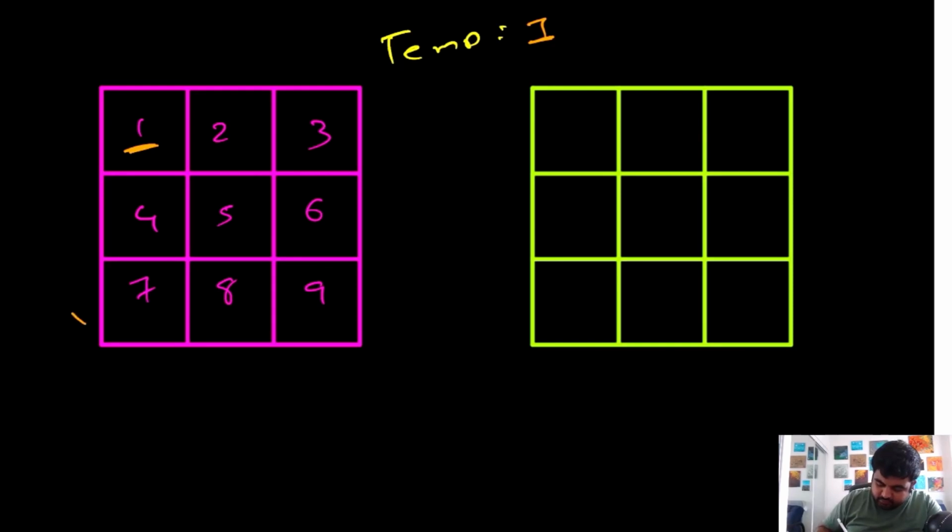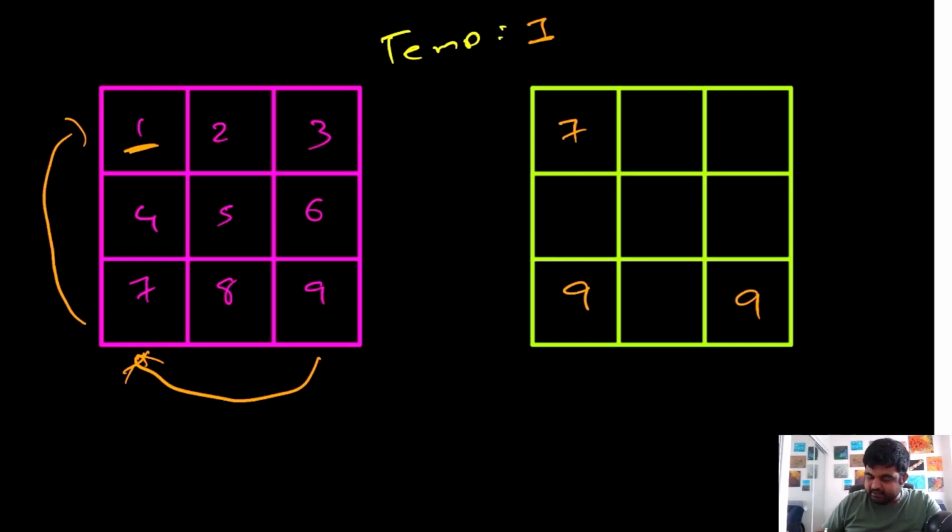Now what we are going to do is, first of all, project this value number 7 to this place 1. So this becomes 7 and this is 7. Currently this is the scenario. Now we are going to project this value number 9 over here, which means that this 7 is going to be replaced by value number 9, and this is also 9 at the current moment. Again, we are going to project this 3 to this 9, which means that the value of this 9 is going to be replaced by 3, and this is going to remain 3.